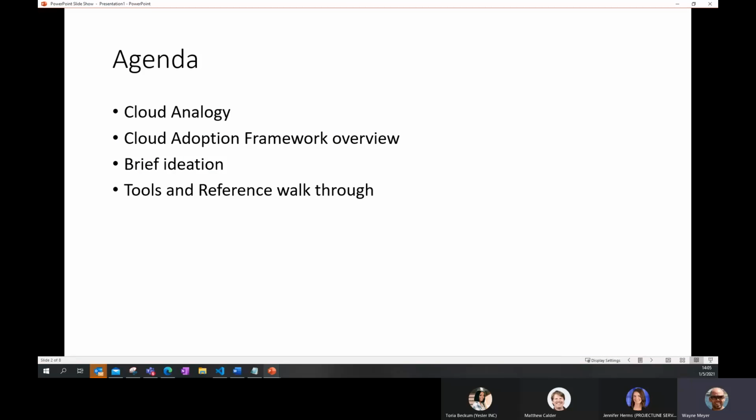The agenda for today is, I'm going to keep this flowing, and we're going to keep it moving, and we'll unpack quite a few things here. But I want to start off with a story and an analogy, because for those that are just starting this cloud journey, you might be thinking about cloud in one way, and we want to show all the various aspects of cloud and how it comes together. There are going to be some of you that are deeply technical and already well on this path, and bear with us as we go through this. We want to make sure that we're hitting all audiences.